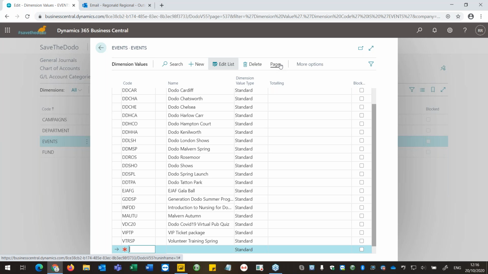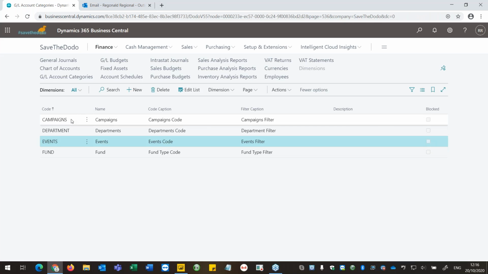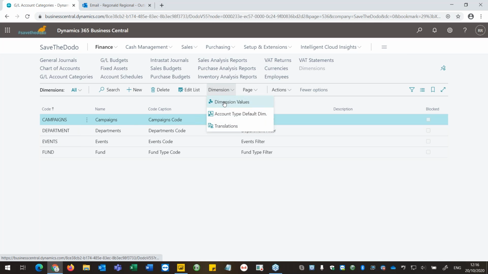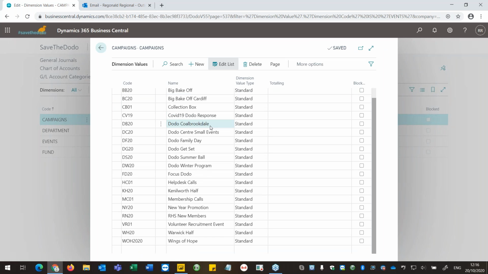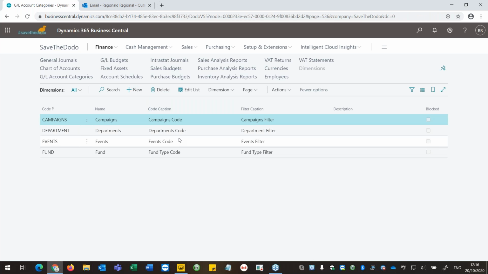If you were at the start of the year putting in a number of campaigns, let's have a look at the campaigns. Very quickly, these are the campaigns that our system's got here. If you're creating a number of campaigns for the year or projects, again, I can send this out to edit in Excel. I can add the details in and I can import it back in very quickly. I don't have to sit there creating a number of new accounts. Once these are all available to me, I can then go in and process my transactions.